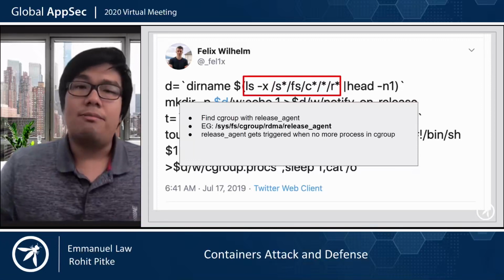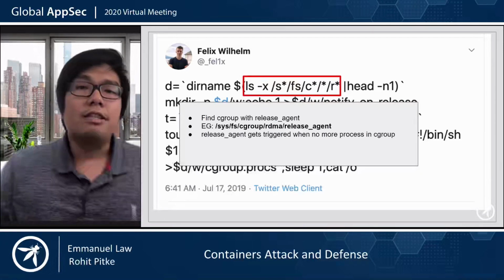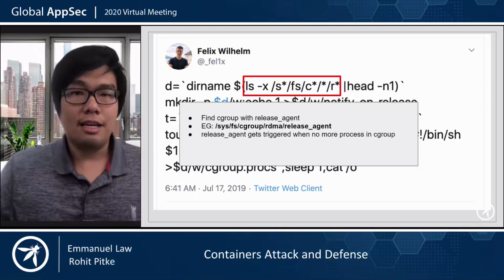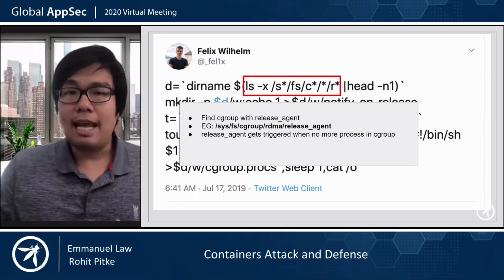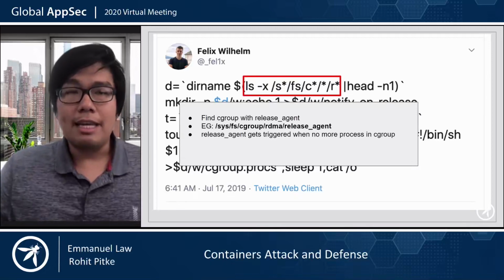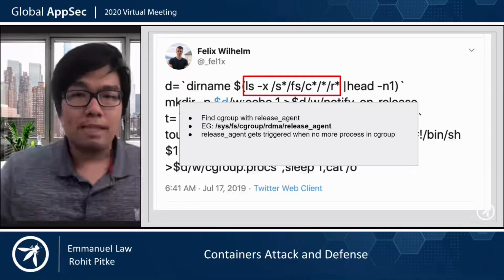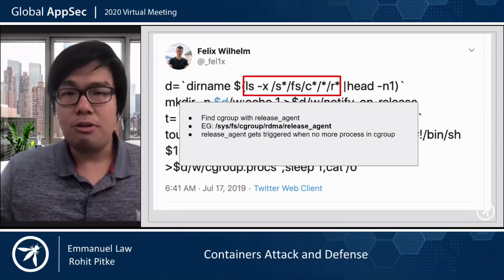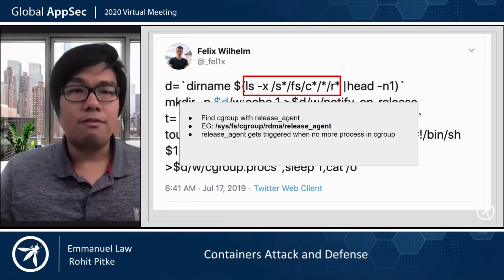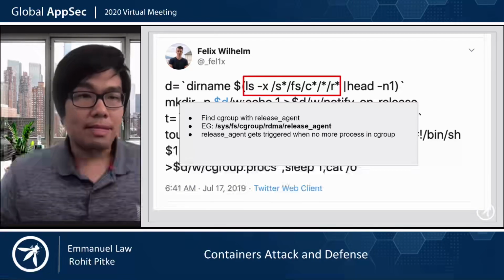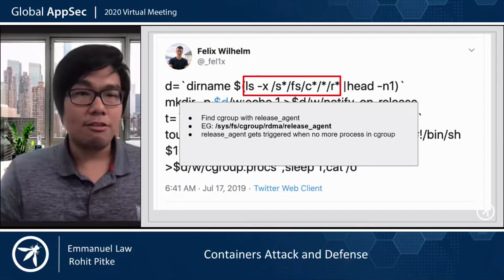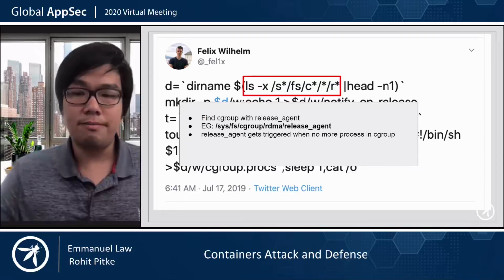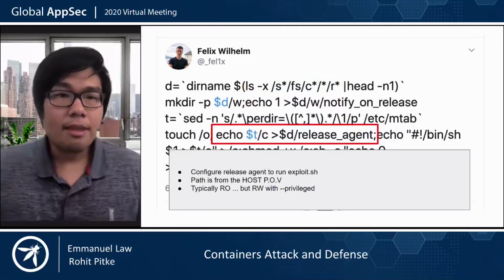And within cgroup, there's a special configuration called release_agent. This is basically a mechanism that gets triggered when there are no more processes running in the cgroup. This is a feature that people use for cleanup or for monitoring or for alerts. So this second step is to figure out which are the cgroups with a release_agent available.